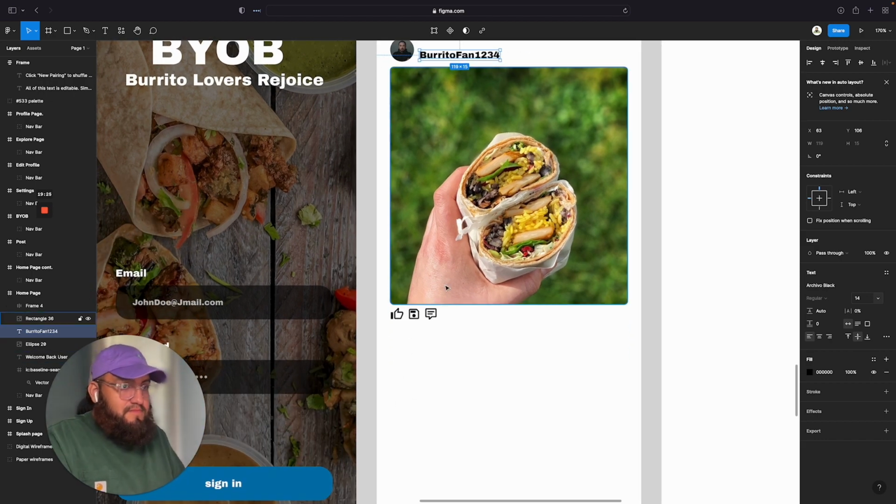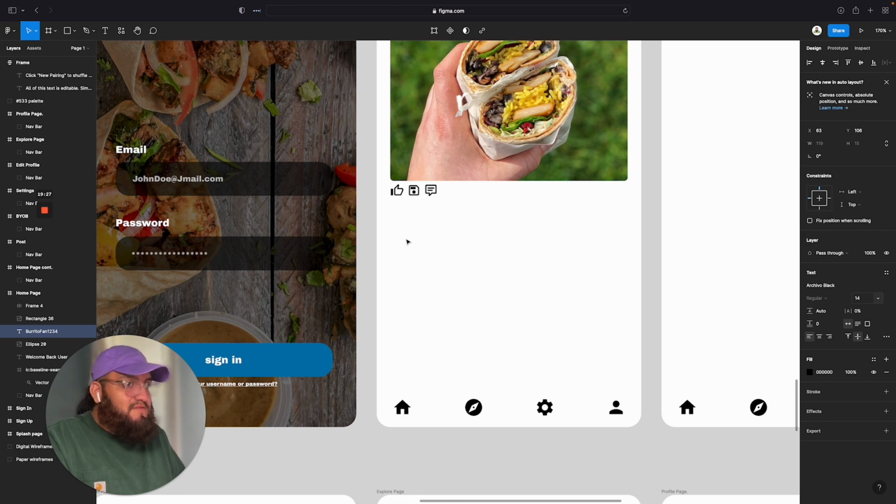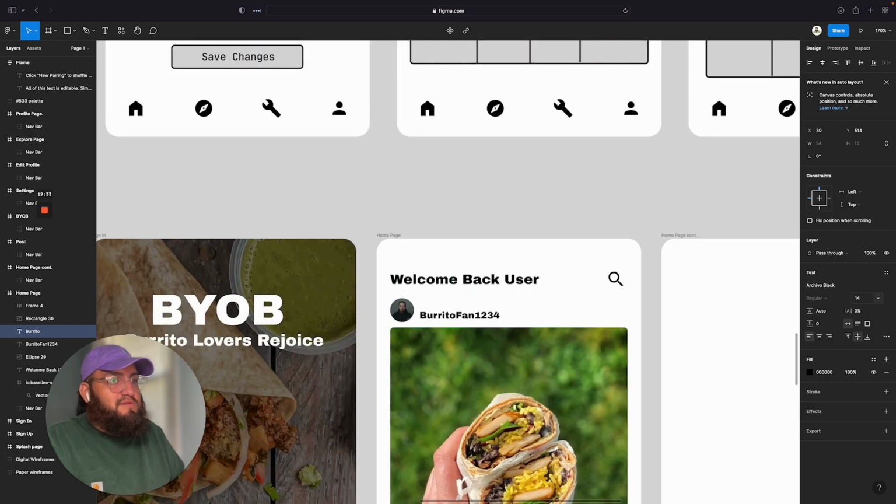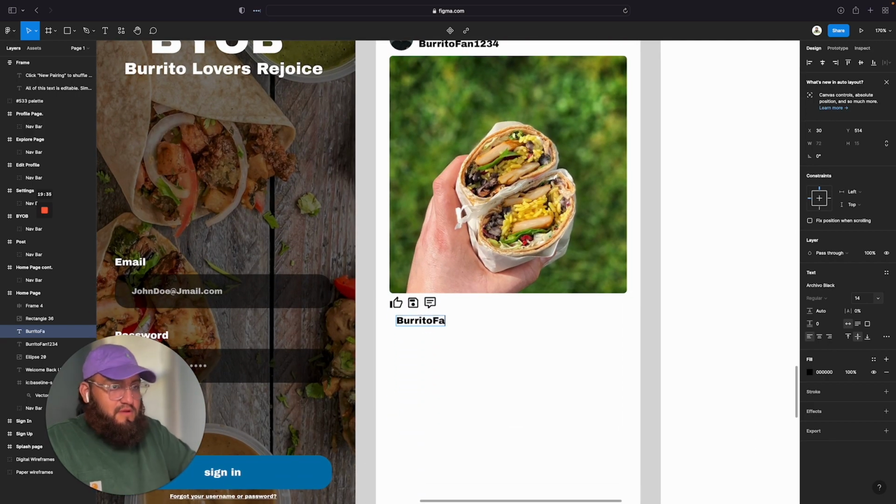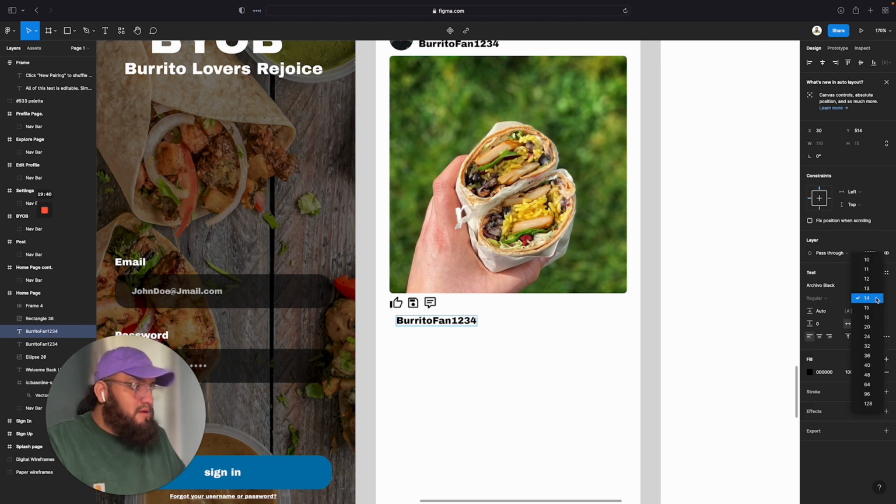Let's just go with it. That is size 14. I'm gonna need something smaller here. Burrito. What is a burrito lover? Burrito fan. So size 12.